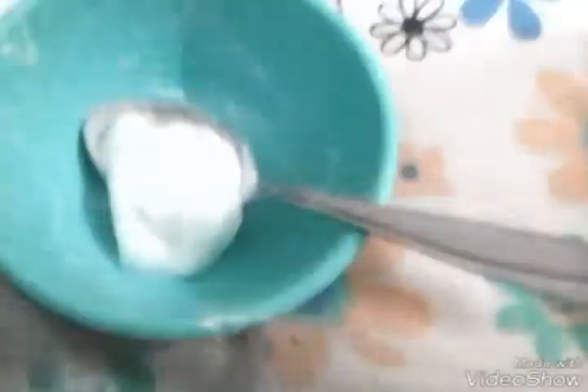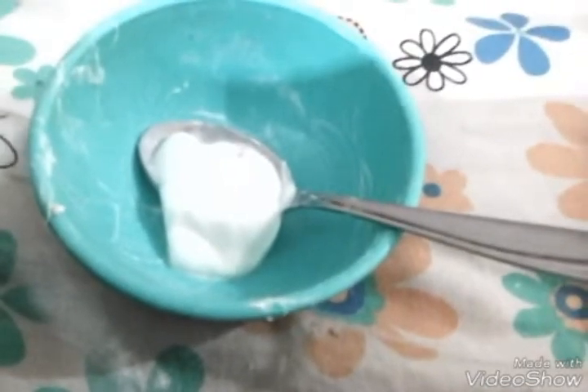Now we're going to play with it for a while and the texture will be perfect — it is so fun to play with! If you want, you can add food coloring to it, but I forgot to add that. There's another hack for coloring your slime if you forgot the food coloring: you can color it with markers. Put dots on the slime like this, then mix it, and your slime will turn color. My slime turned a pale yellow color, so I decided to add more with the marker.